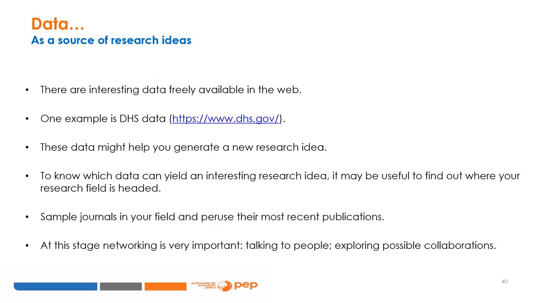For scholars interested in micro-level empirical analysis, several data sources are freely accessible, such as the Demographic Health Surveys, DHS. But with these freely available data, the odds that someone else beats you to the punch rises substantially. Another way to look for relevant data is networking to explore collaborations with fellow researchers in possession of the data that you need.